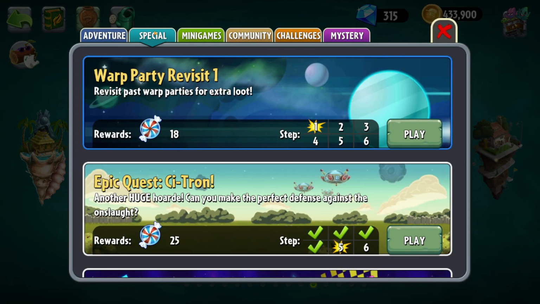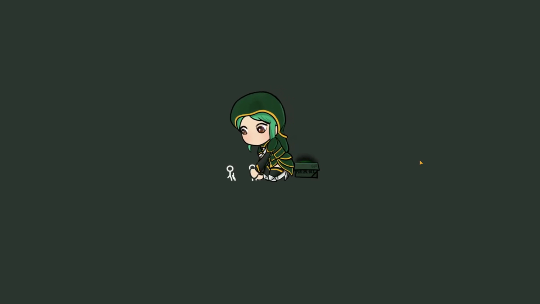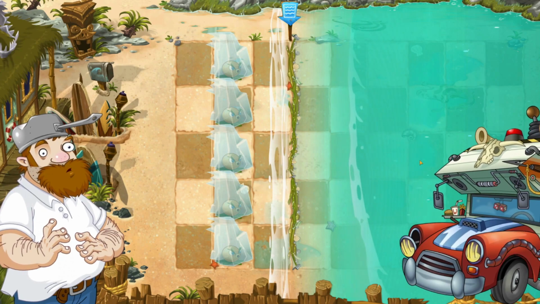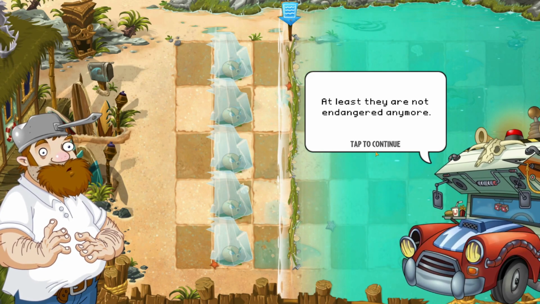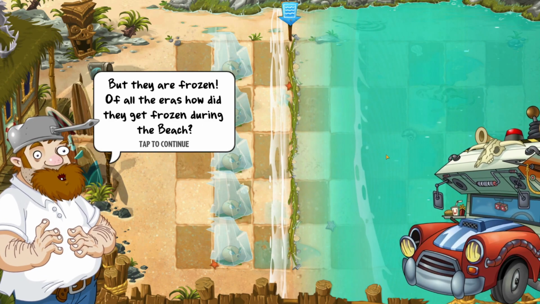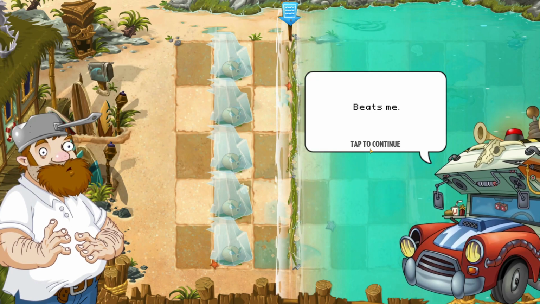Yeah, let's jump back into Citron. Two more levels of this. Ooh, they're frozen on the beach. Another gargantuan encounter. At least they are not endangered anymore. But they are frozen! Of all the arrows, how did they get frozen during the beach? Beats me.